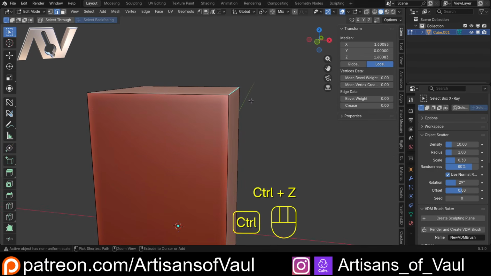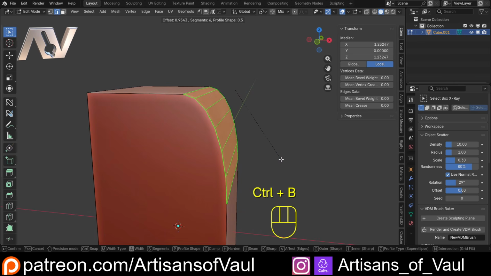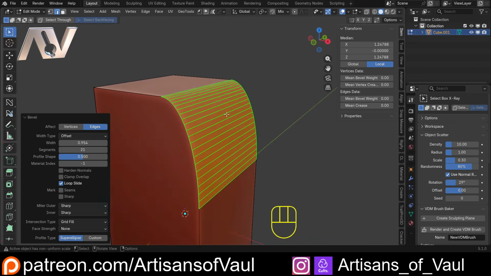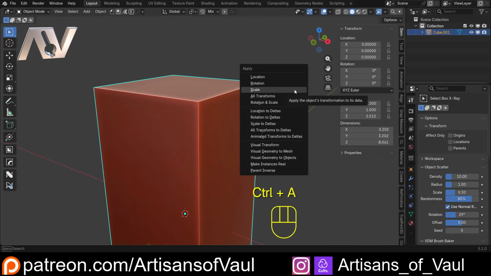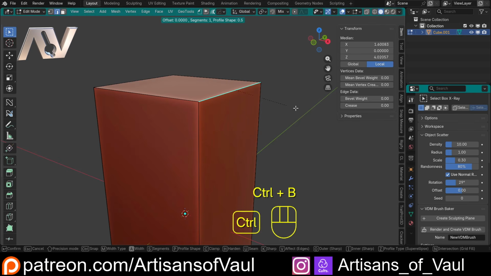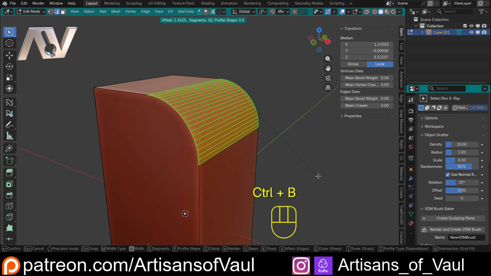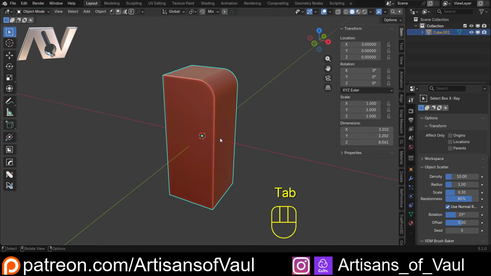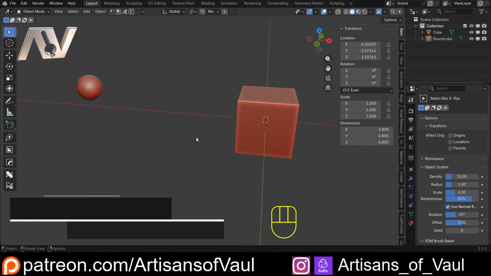And this gets even more problematic if we do this and start trying to create a rounded bevel where this is going to look really ugly. So as shown, we have to come into object mode, Ctrl and A, apply the scale, and now we won't have that as an issue, and we can create our nice chamfer and bevel as we desire. So with that being a potentially annoying problem, why do we even have scale in Blender?